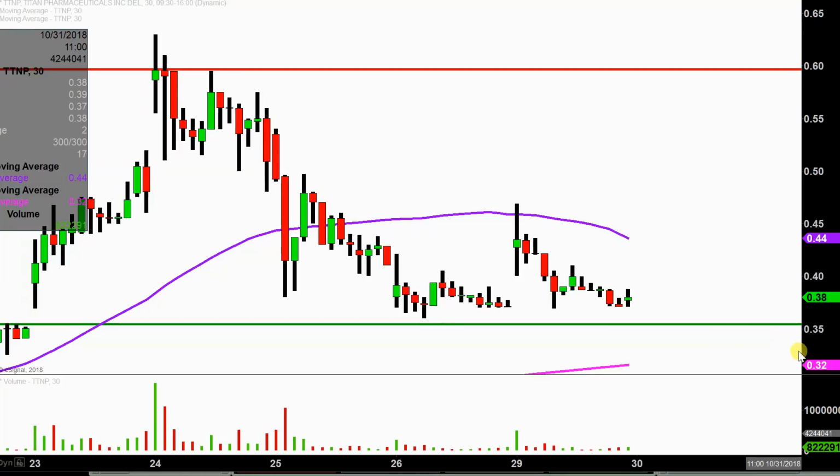As far as levels of support, like I've already talked about, this 35, 36 cent area down here, this green line right here. It didn't really get tested today, got somewhat close, but that's definitely the level you want to keep an eye on. In the event the price does push down through there, then definitely keep an eye on that pink line right there, currently valued at 32 cents, and that is the famous 200-period simple moving average.